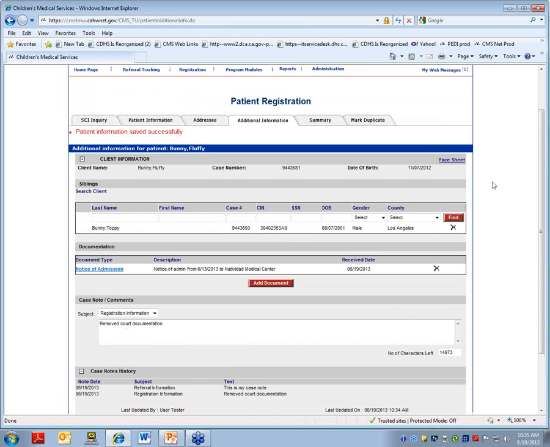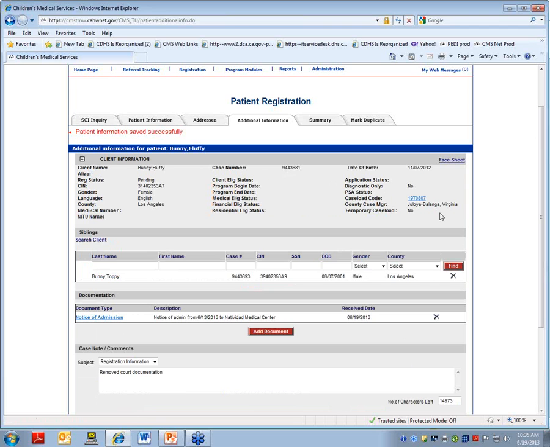So that's the Additional Information tab. I also forgot to mention that here at the top you have the client header information, and if you want to expand it, you can click the plus sign and look at the details of everything that's going on with this case. You can also print a copy of the fee sheet here. We have added a hyperlink on each page of registration, so that's here as well. You can click on that, it'll open a PDF, and you can print that to your default printer in your browser.